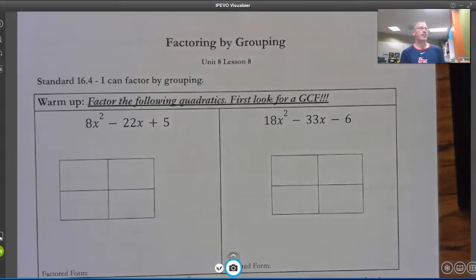All right, so we're going to wrap up our unit on polynomials with something called factor by grouping, which may be the easiest factoring that we do, and you'll see why in just a moment. But the good news is it really just incorporates some of the things we've already talked about, and it's really just a big review of what we're doing. So now, to get to that, we have an opener here.